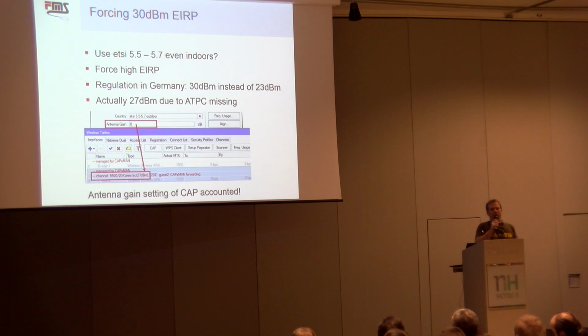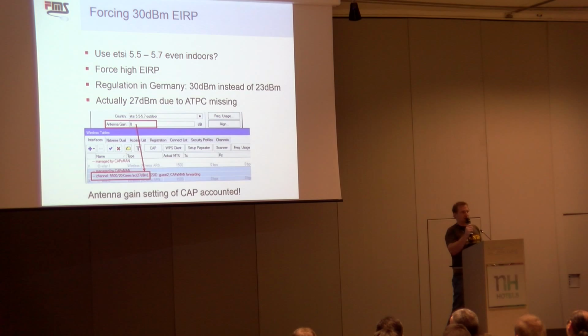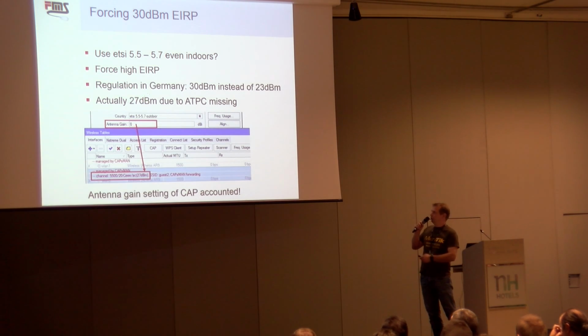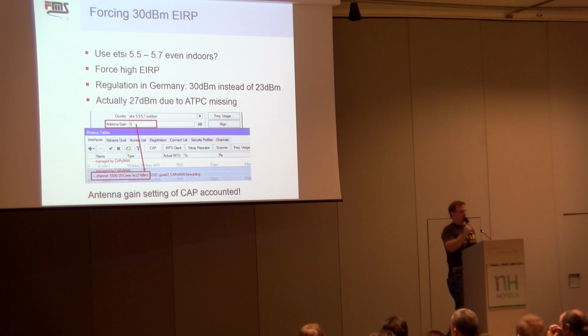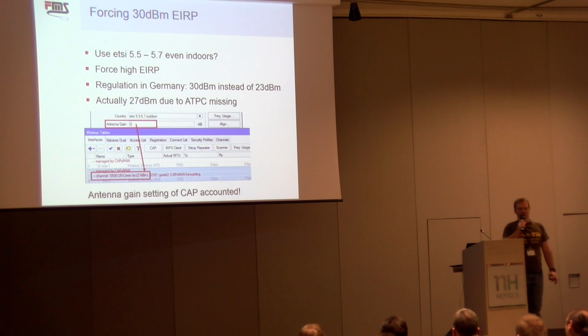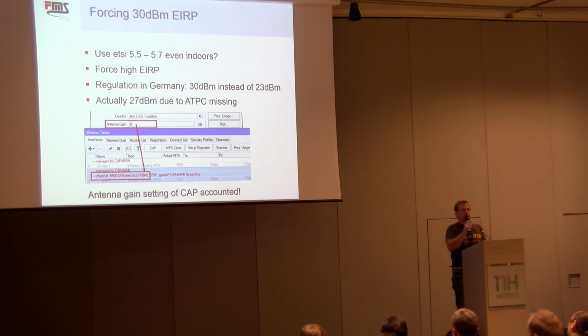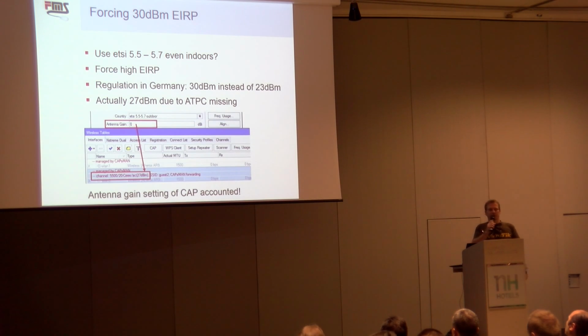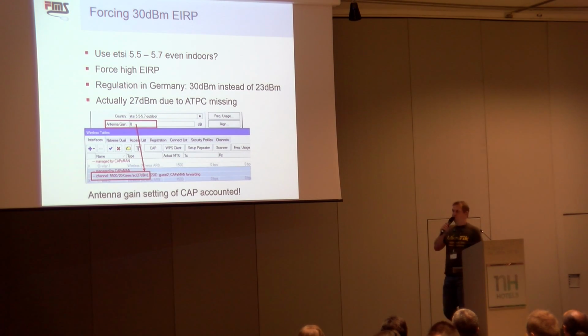Speaking about Germany again, for example, we have 30 dBm EIRP starting with 5,470 megahertz, and below we have to go down to 23 dBm. To correct that a bit further, actually we have to subtract 3 dB and not stick with 30 but 27, since MikroTik, as most of the competitors too, is not supporting ATPC, so you simply have to reduce that. Again, here you don't have to care for it. MikroTik does all that for you if you set the country code correctly. I'm just explaining it so you understand the figures that you can see in the user interface.